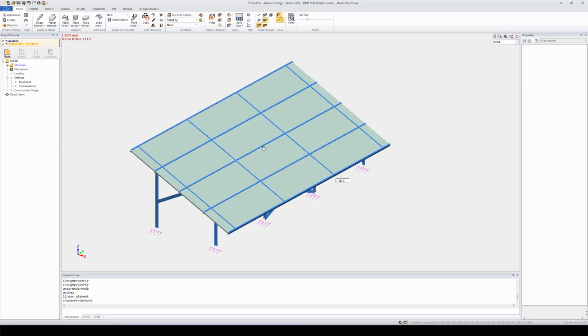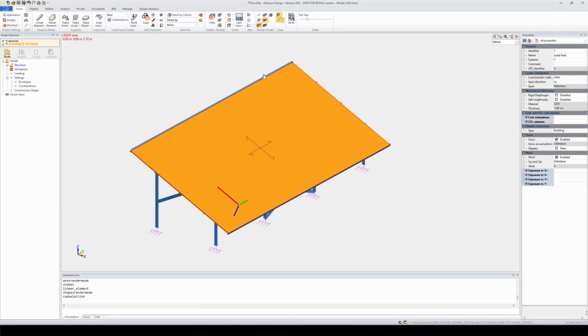By the way, our load area to distribute the loads in between the purlins has already been created. And as you see here, by default, it's going to be a two-way load area, which is going to distribute the forces in two directions. In this case, I want my forces to be distributed in one direction, so directly going to purlins.